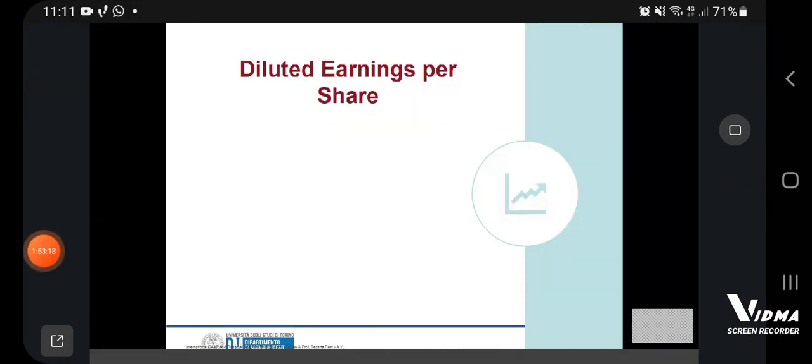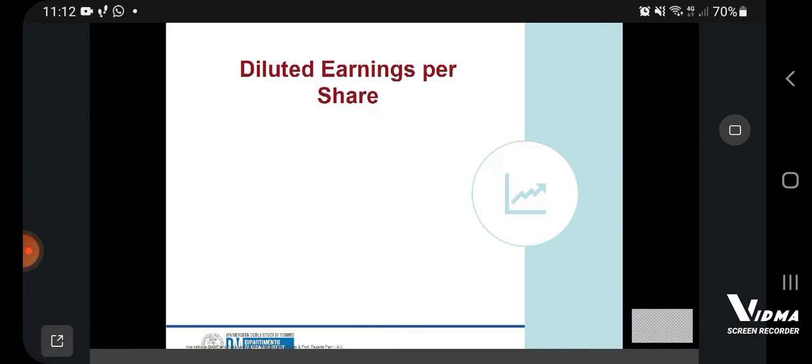Now, we have so far discussed some technical things about IAS 33. The requirement to use a weighted average number of shares that makes us weight the number of shares to the period that they have been in issue or outstanding. That was the first thing. Then we discussed two examples when we issue shares either at no consideration, no price, a bonus issue, or when we issue new shares at less than market price, that is a rights issue.